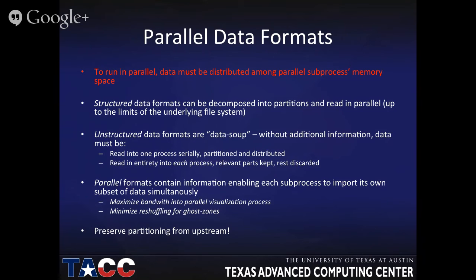So, not all formats support that. If you have, once again, my model of this room, but we're just doing it as a tetrahedral soup. If I've just listed out a huge number of vertices and a huge number of tetrahedra, there's no way to look at it and say, I want the part that goes from here to here. Right? You could pull out arbitrary parts. You can't pull out nice, compact pieces that you can compute on. So we call that a data soup architecture, and it's a really bad thing for doing parallel compute. Fortunately, there are alternatives that work out really, really well.